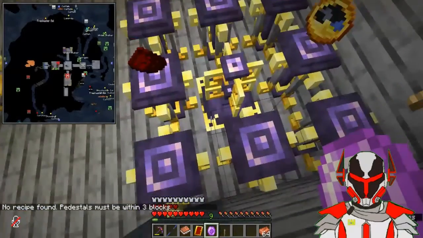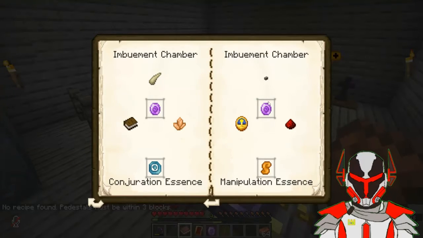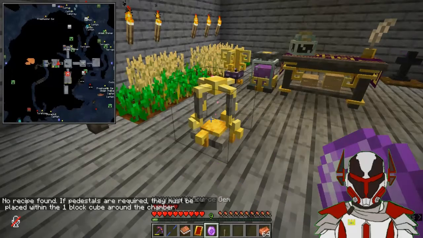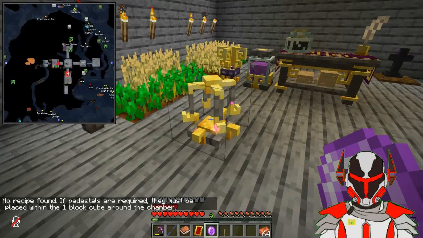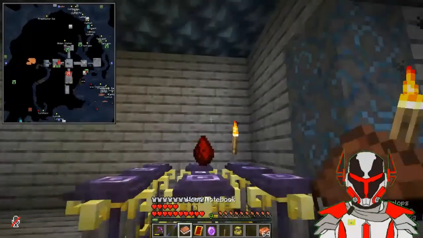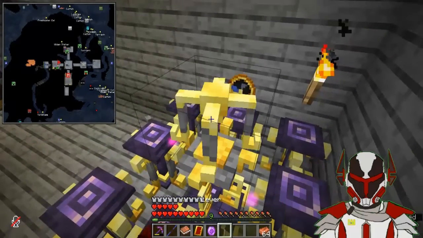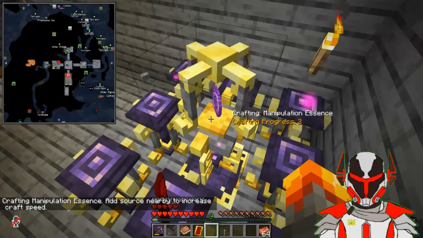The pedestals are within 3 blocks. They're right next to you. How do I do this? One block around the chain. Be placed within one block around the chain. Okay, wanna play that game? Aha! Get dunked on.